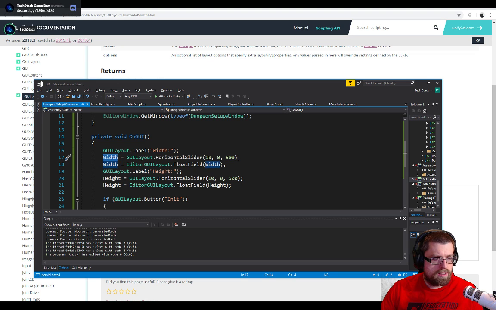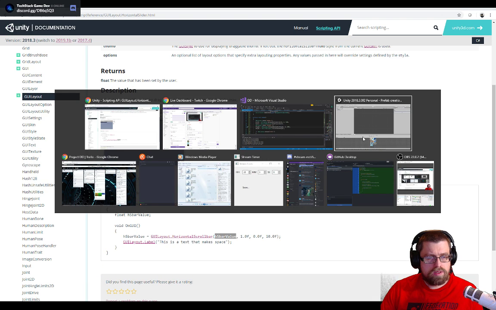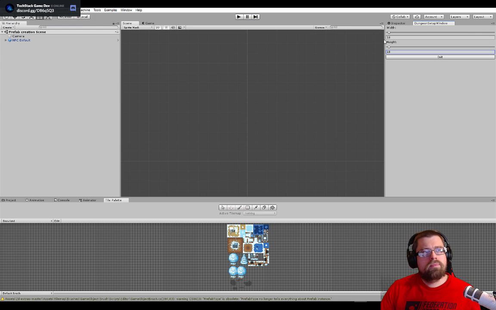Oh, we hard coded the 10 in there. Derp. That's why it wouldn't let us change it. Done compiling? Yes, you are. There we go. And we got a nice little value there.